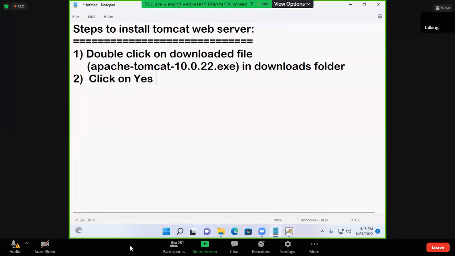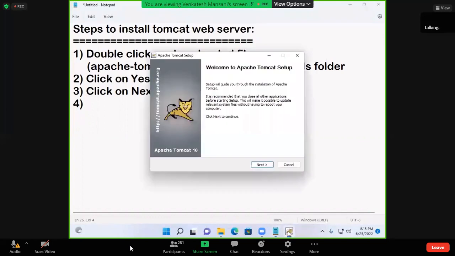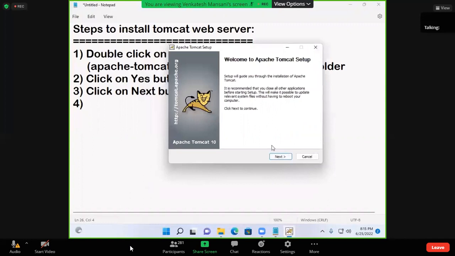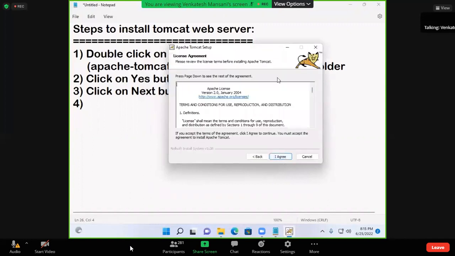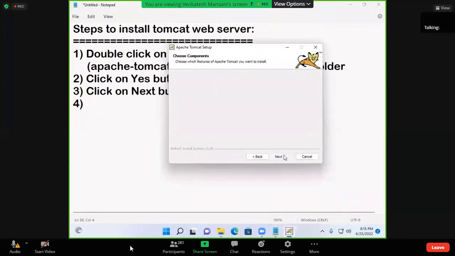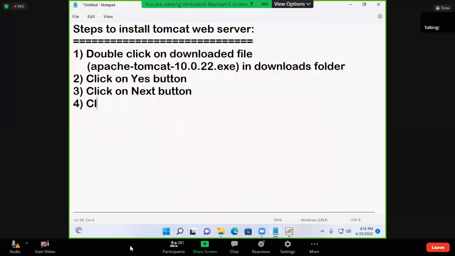Click on Yes, click on Next. Click on the I Agree button.